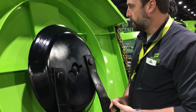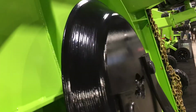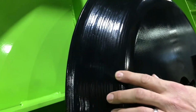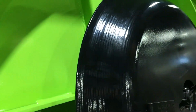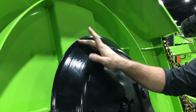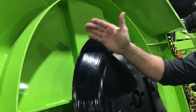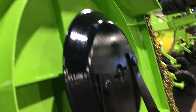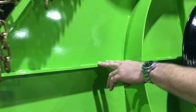Our pans, they're spun in a lathe. They're not pressed or stamped. If you look at the ripples here, this is each pass that lathe made to where it formed this pan. So you have a better balanced pan and it's more durable. The ones with the ripples in the pans is when damage occurs, that's usually where it is, where you have a bad crease. We have extra gussets throughout our cutter on the front and rear that tie into the front.